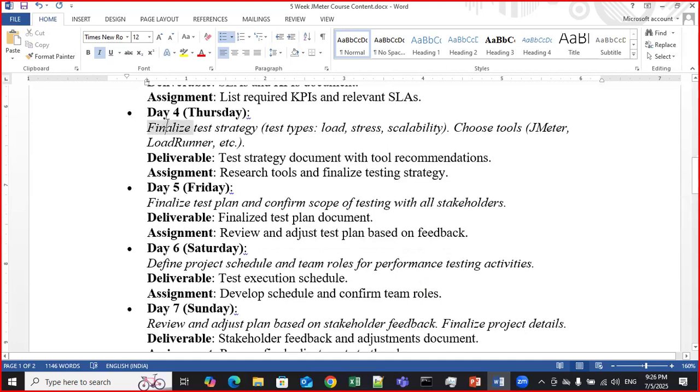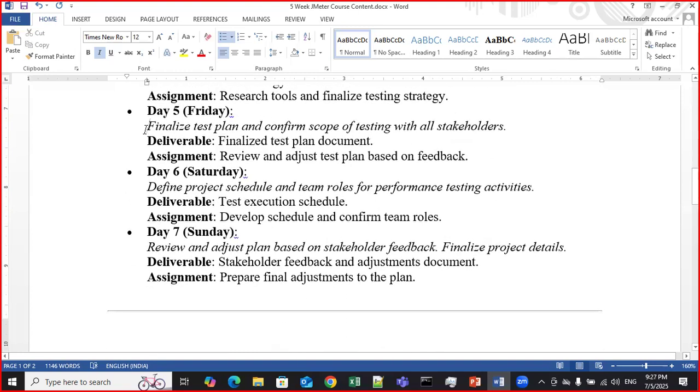And as a part of day four, we'll jump into the test strategy part. We'll try to create the test plan based on the NFR, and we'll cover the POC also as part of day four. So first we'll do the POC, then we'll prepare the test plan, and we'll prepare one document with all the contents that need to be added in the test plan. We will do that on day four. So we are going to do these things on one application, the same application that we are going to test going forward also.